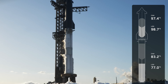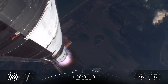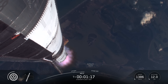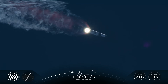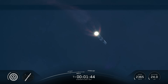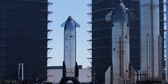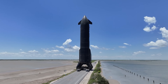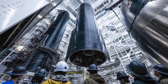Propellant loading went smoothly today, no issues there. But check out that exhaust plume blasting through Max-Q — that's the point when Starship is under the most mechanical stress during ascent, and it's just such a wild sight. Every time I see this thing fly, I'm reminded of what an absolute beast it is. If you're new to all this, it's hard to grasp just how massive Starship really is — without people nearby for scale, it barely looks real.